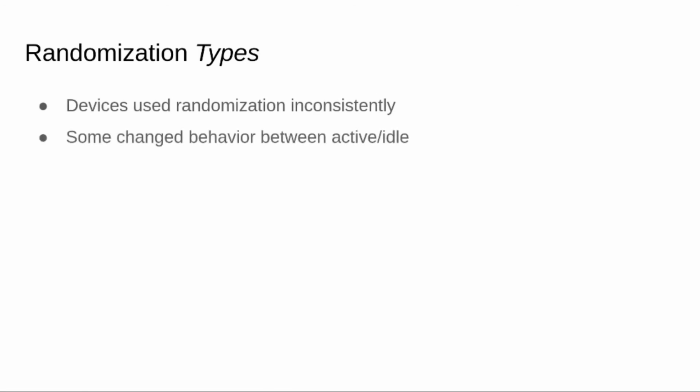Some devices we noticed will change their behavior between the active state and the idle state. Those tests that we did, the active state and the idle state, were something that we invented based on guesses, because we suspected that this might be happening. That devices will actually change their RF emissions, their Wi-Fi emissions, based on whether or not a user is touching them. And that's true for some devices. Not all devices, but some devices. They'll stop randomizing when they become activated, when a user touches them or turns the screen on.